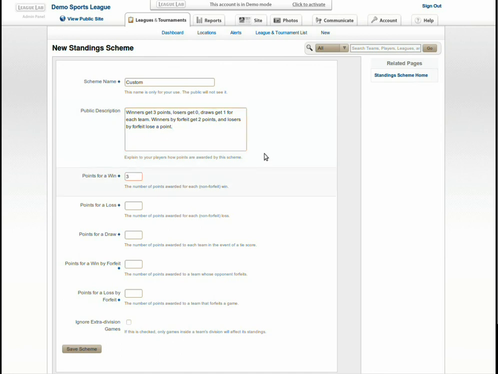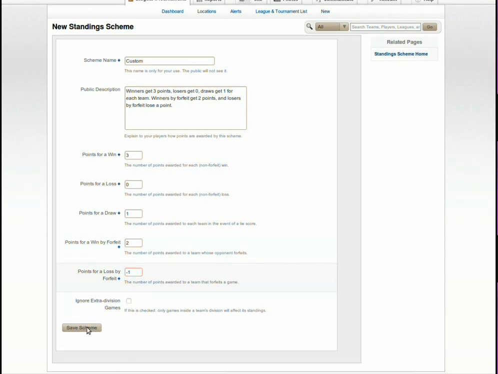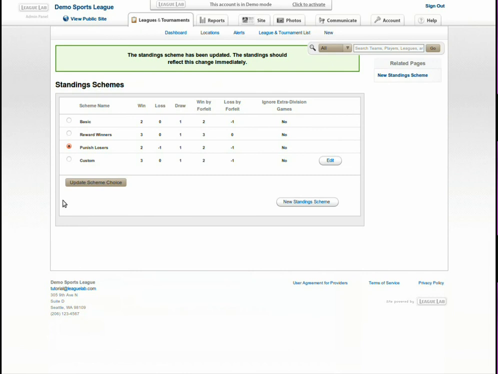So here we enter in the number of points. There we go, and I'm going to leave this unchecked. I'm going to count all the games, whether they're across divisions or not. I can save this scheme, so now I've created my own custom standing scheme.